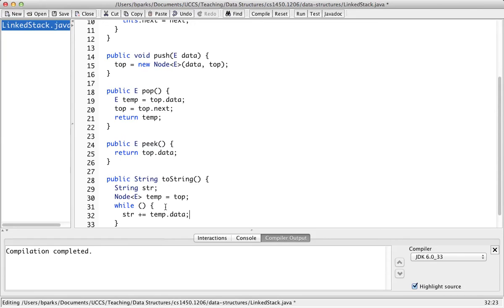So, since I mentioned that every object has a toString method automatically, whether it implements it or not, we know that we can call toString on the data object. And since everything follows this signature, we know that it will return a string. We can add two strings together, so we know that string plus equals another string is going to work.